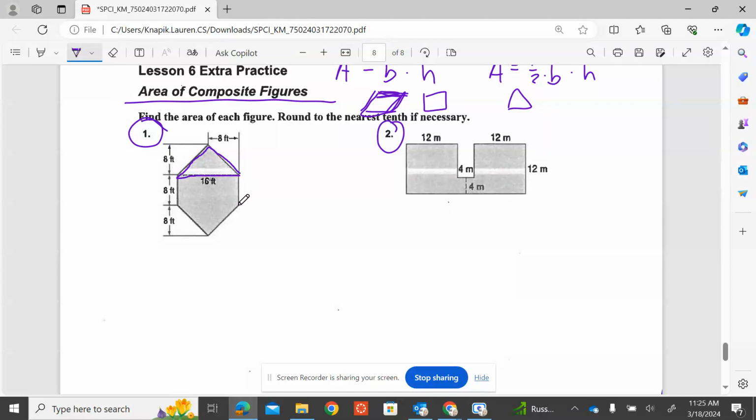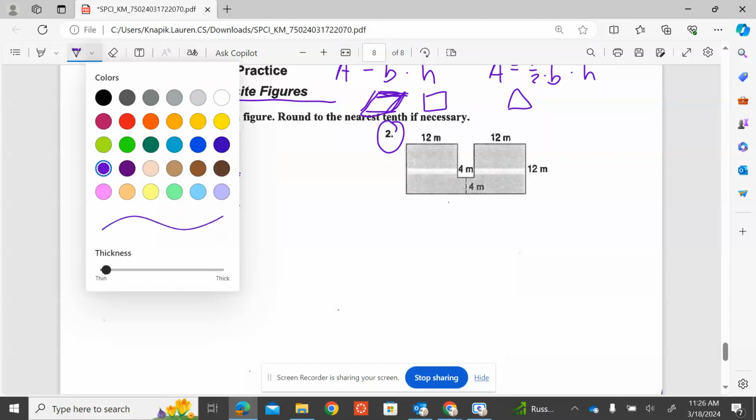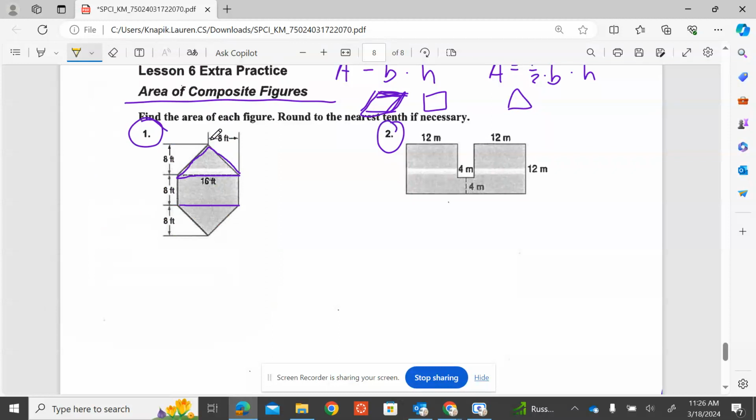We are then going to cut our bottom shape into 2. So we have a rectangle now and a second triangle. We got to find the area of all 3 pieces, then add them together to find the total area. All right, I'm going to use different colors of my marker to show in the notes which area we're talking about. So the first one, let's do a nice little gold color. We're going to be talking about this top triangle.